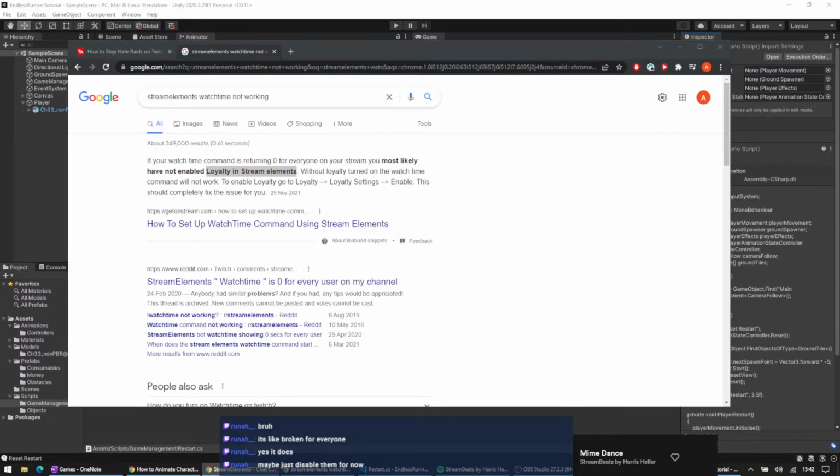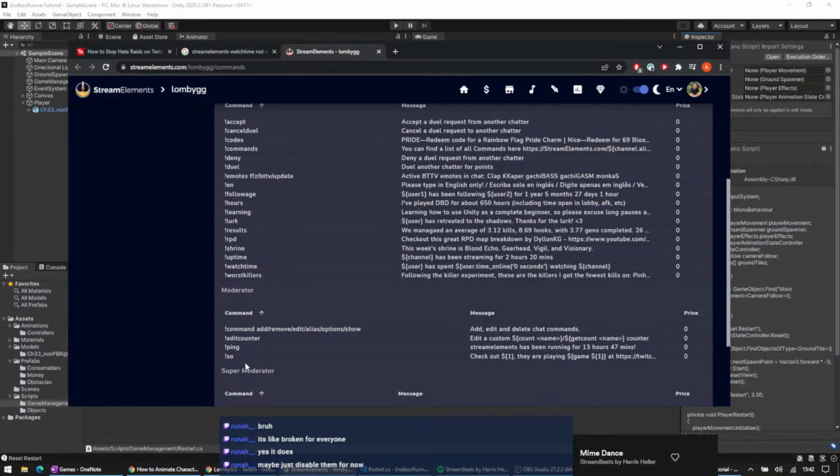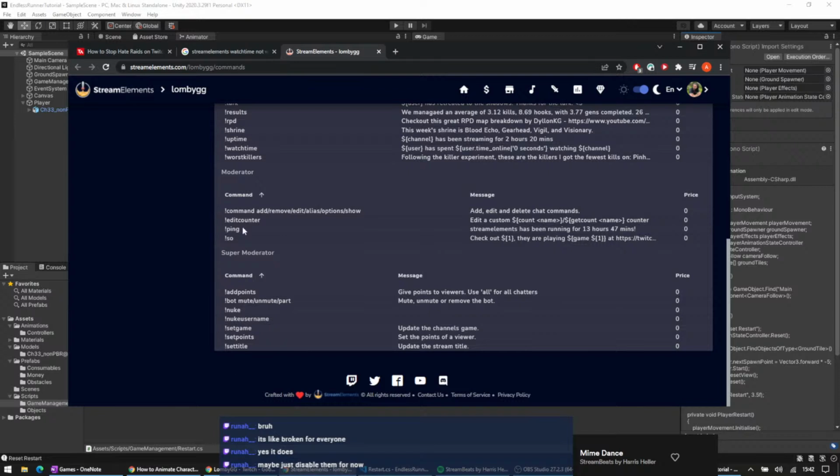Well, the nuke command is only super moderators, which is just the channel owner, I think. So it's only me that will be able to do that. I think, if you look at the commands that we saw, these are ones that everyone can do. And then there's a couple of moderator, and then these ones are only if you're super moderator, which I assume is just the account owner, unless you enable other accounts on it.